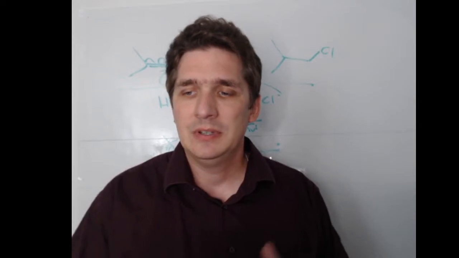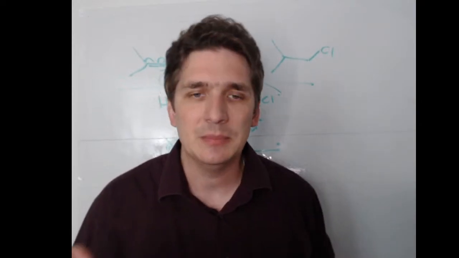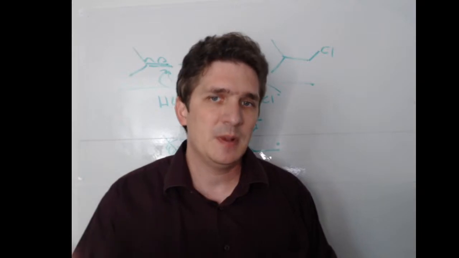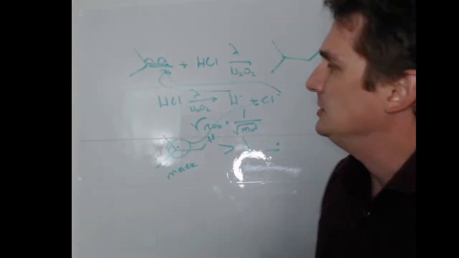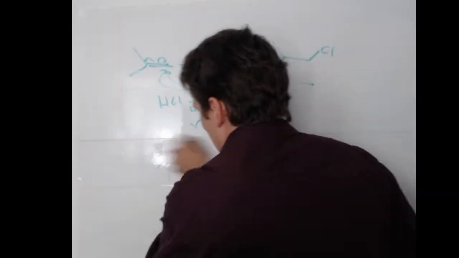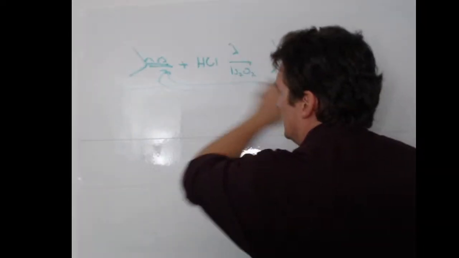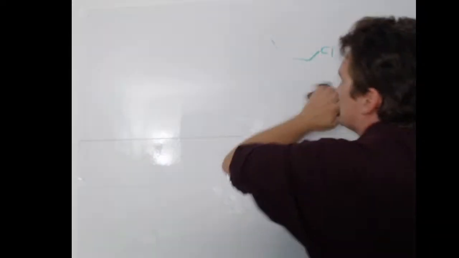And so, I know that was a long tirade, but that's kind of the response to that question, is that you don't really need to know the mechanisms, because a lot of these mechanisms inherently are just approximations. They're cute, but some of them contradict known information. So do what works best for you. I generally don't test on mechanisms unless it's a very simple mechanism. So SN1, SN2, E1, E2, and basic HX addition, those you need to know.